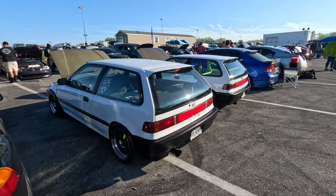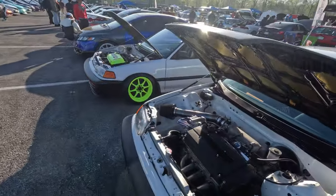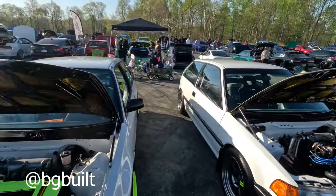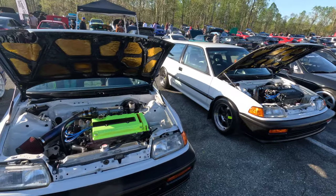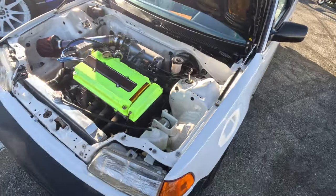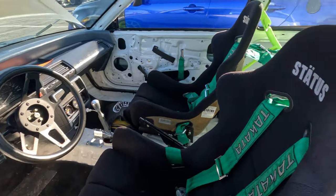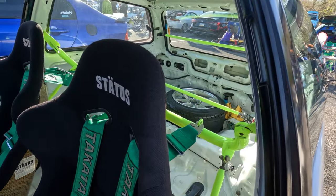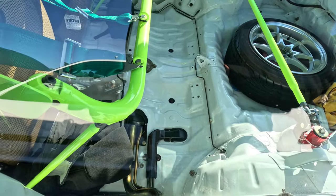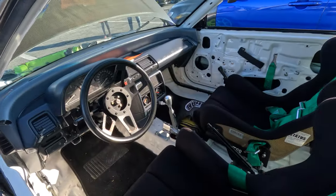This is my buddy Donnie and his girl's car right here — both EFs, EF hatches. And they're both like twinning — it's the coolest thing ever. Hers is all like black accents and his is all like neon accents, but they're like dang near the same car. Donnie's car is sick — got the titanium intake on it, dope valve cover. I think it's a GSR. Got the carbon Kevlar status seats. It's crazy because he never really wins anything in car shows, but it's because he doesn't have interior technically. But look how well it's done — it's super clean. All that stuff down there, it's still gold. This thing's so good. Love this car.